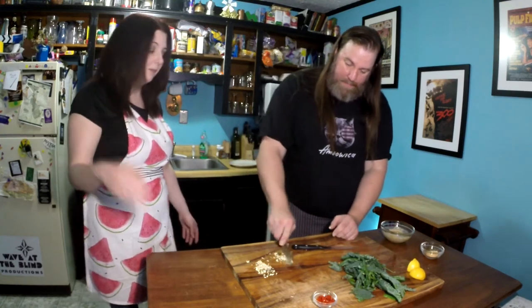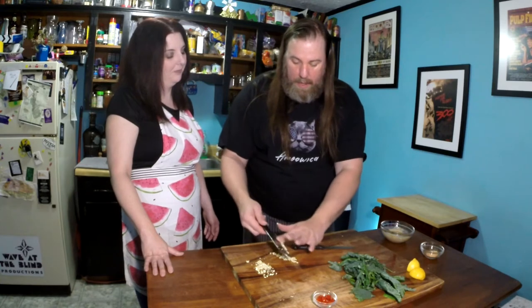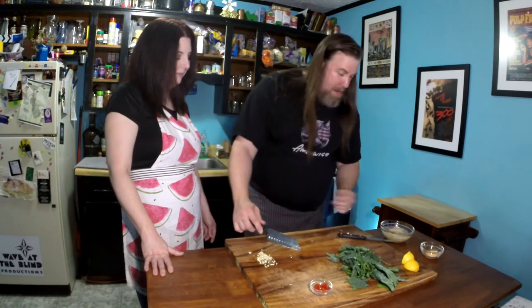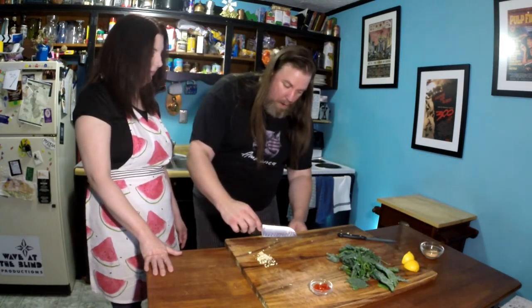That's the easy thing. I'm just going to put my own little chop in there just so I can get some choppy time in. One of the things I did that's a little bit different, too, is I like to smash the garlic down into the paste, get it off the knife, and that helps make it a little bit more like a paste without having to use a planer or anything like that.